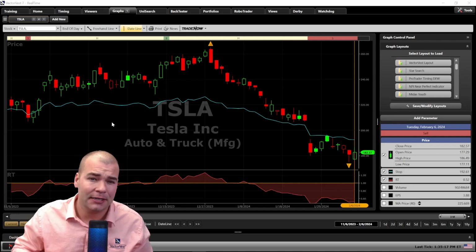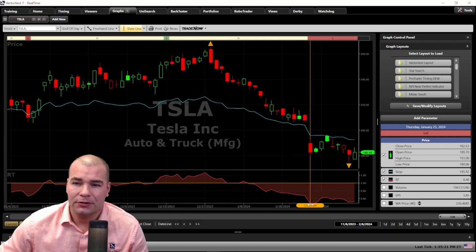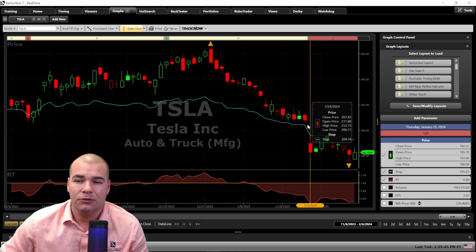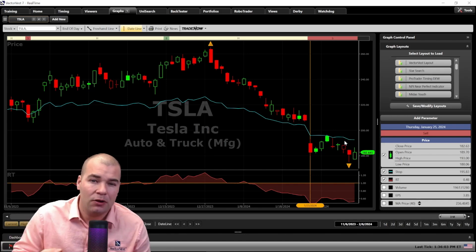If it's a great company and great fundamentals, we'll give it a little bit more wiggle room to grow. So you can see here, I've got Tesla right behind me. The sell signal was actually given here back on the 25th of January due to price action crossing below our stop price, which is represented by this teal line. You can see the sell recommendation is still given here. As long as price action stays below that 13-week moving average, or our stop price, the sell will remain in place.